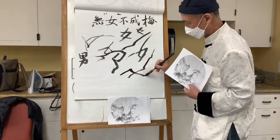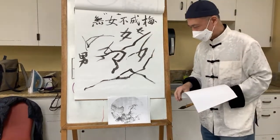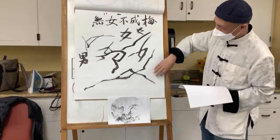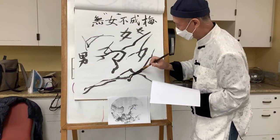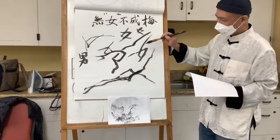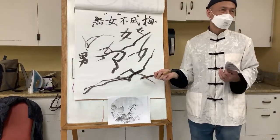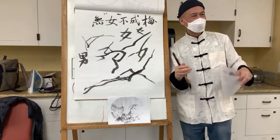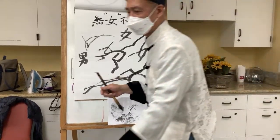I can see something down there, like that. But when you make the crossing, you need to make sure some are in the front, and some are behind. So the front one should go first, and then the crossing branch could be soft. With single stroke branches, you can go right across, but with double ones, you need to make a gap. Avoid the hard crossing, otherwise they'll fight, right? So you usually do the front branch first, then the one behind, right?